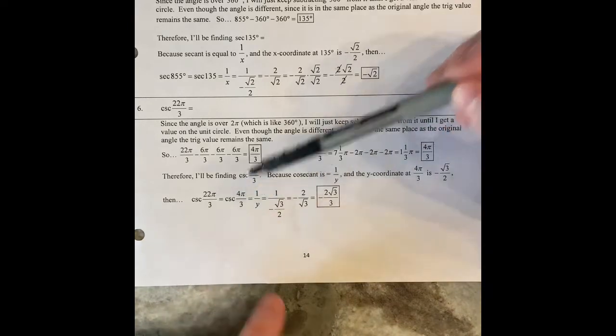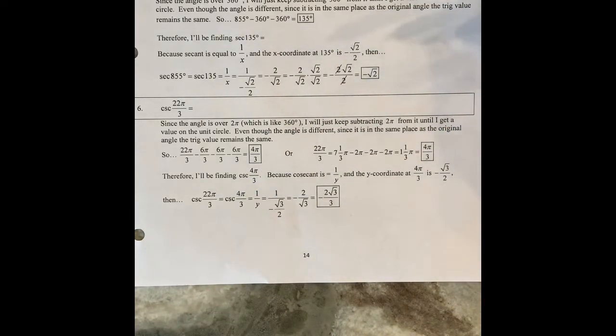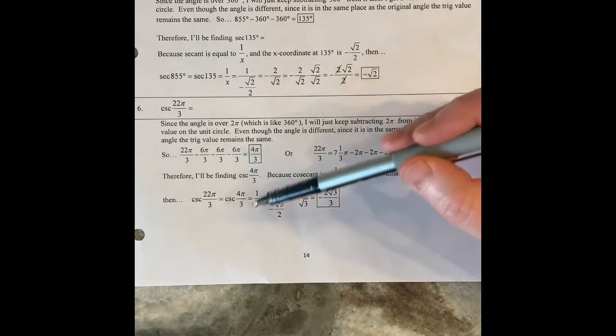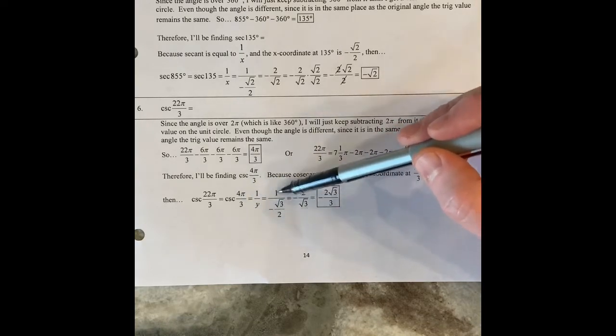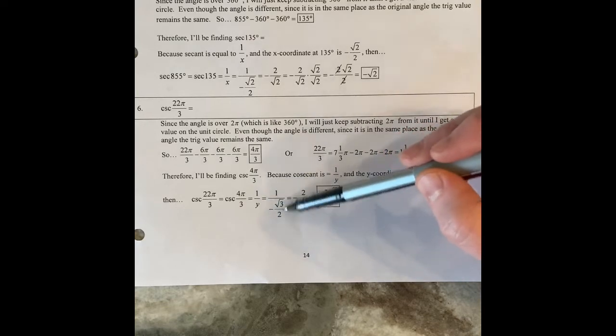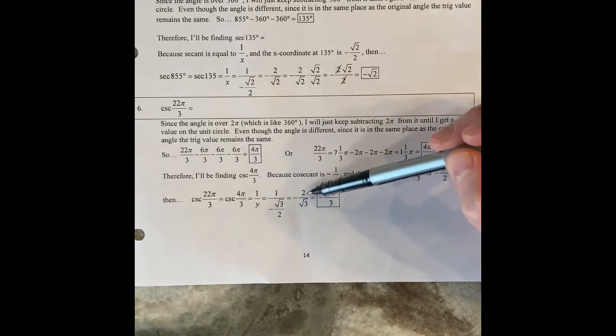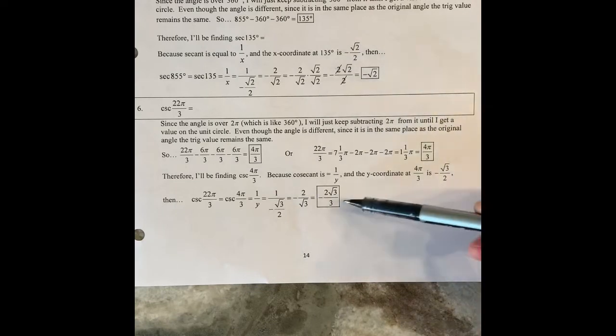Well, what's cosecant? Cosecant is the reciprocal of sine. And since sine is y over r, cosecant becomes r over y. And again, r is 1. So all I'm doing is flipping the y coordinate. So go find the y coordinate. You can write it like this if you want, but I would rather you just take the y coordinate, flip it, and then again, rationalize with root 3 over 3, and there you go. And that is how you're going to evaluate all of your trig functions.